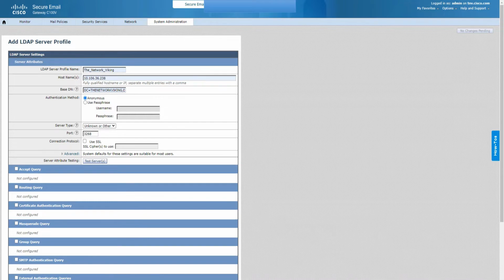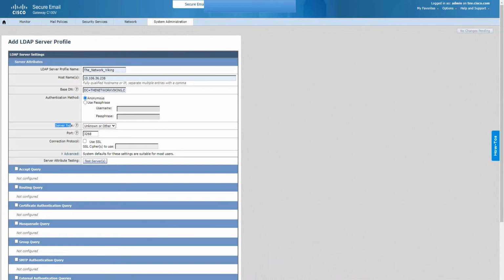Authentication method. This particular part of the config will be used to bind with the LDAP server. Therefore, I'll normally use a passphrase, but for the beginning, just for this example, I'm going to show you what result we get with anonymous. I'm going to go through that real quick.